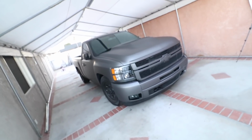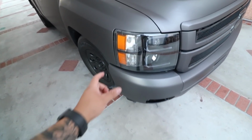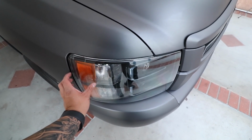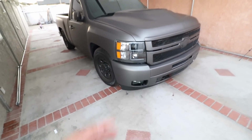I'm still indecisive about doing either the red or the green. So let me know below what you guys think. I kind of want to do that lime green, highlighter yellow, whatever color that is, because I feel like there's already a lot of red ones. But we'll see what we do. In the meantime, enjoy the truck look for now. I also forgot, I said I was gonna do these in black, so I'll leave that for the next vlog. I'll do a strip right here in black, because I feel like that orange kind of kills it.